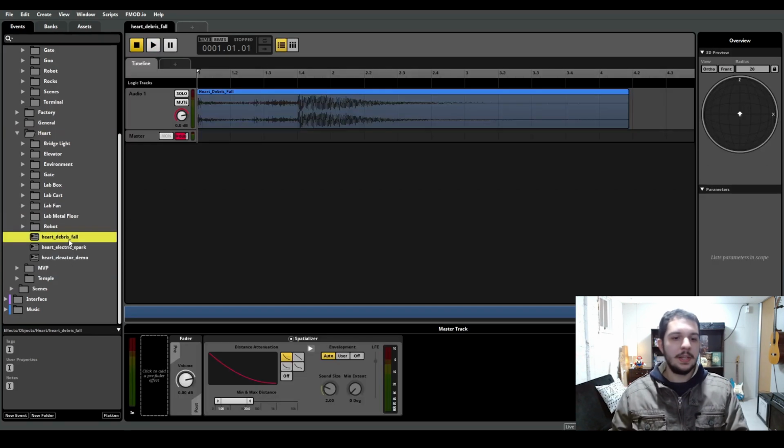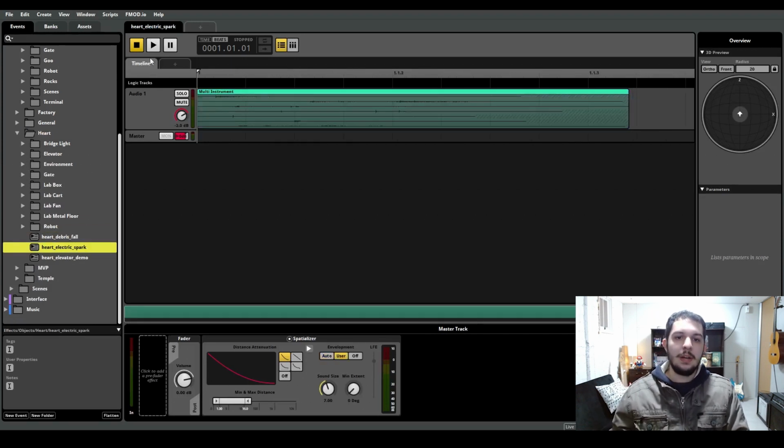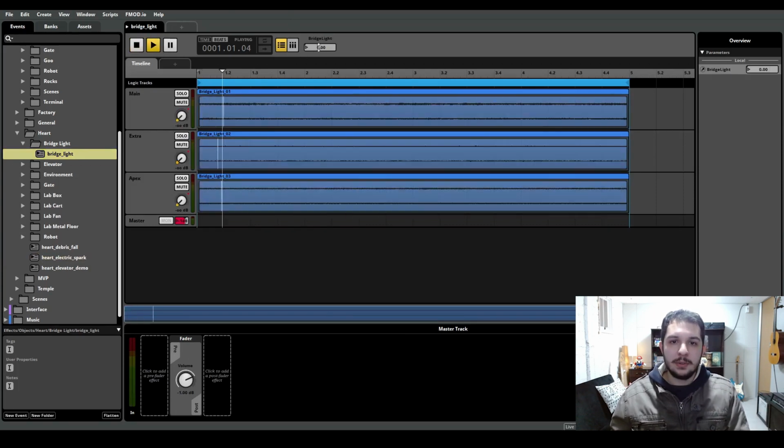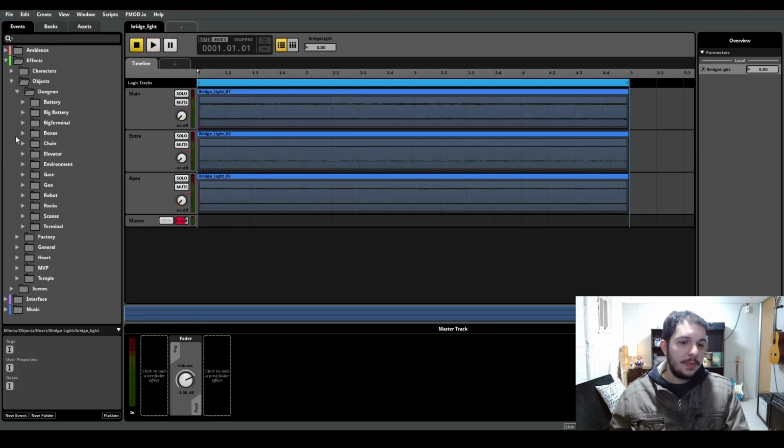We also had a lot of different things, such as some electric sparks that the programmer just called the events whenever the spark came out in the animation, and that was synced up really nicely. We also had this, which I'm not sure made it to the final game, but as you get closer and closer to that bridge from the heart for the jump, this would get stronger and stronger, and then as you go past it, it goes back down again by the proximity effect. I think that's mostly it.